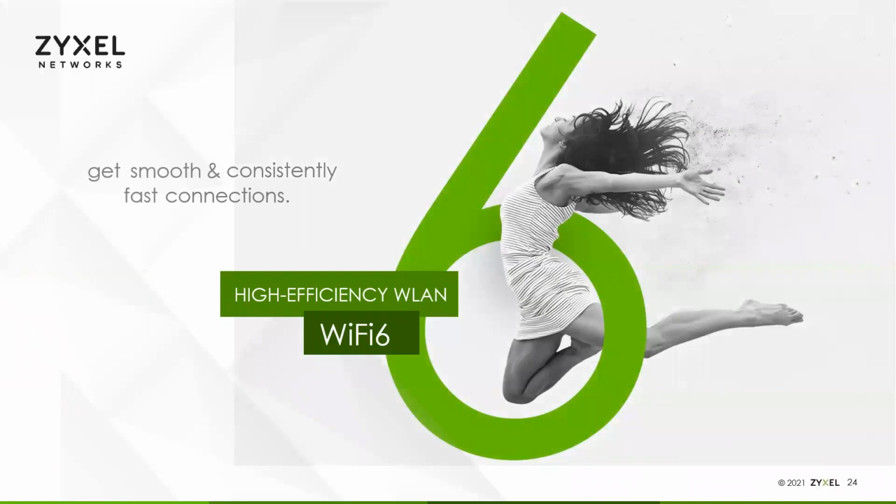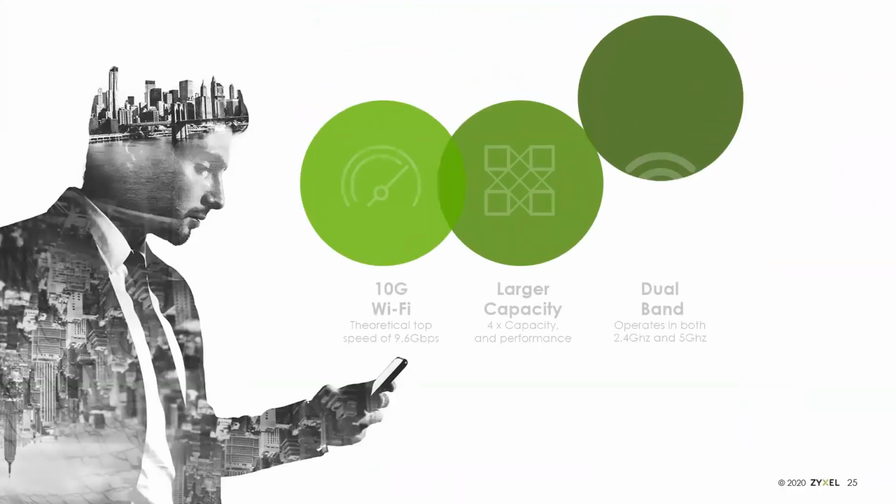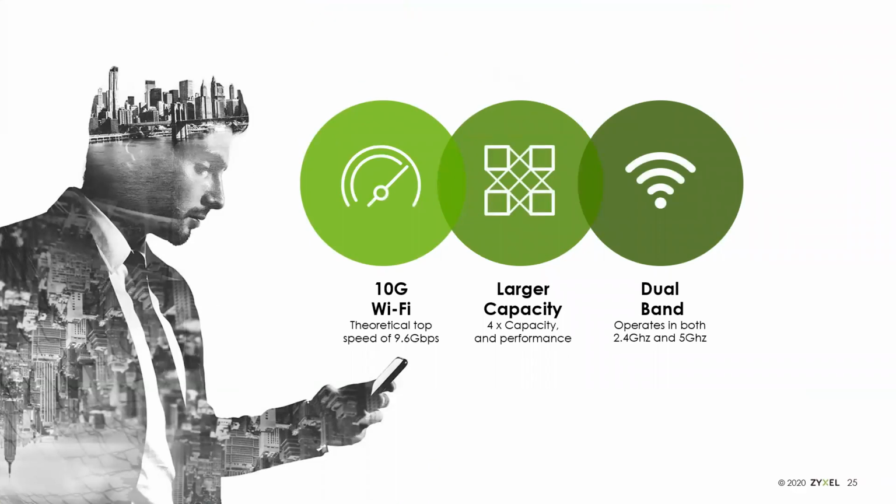So now let's talk a little bit about the technology behind Wi-Fi 6, because this is still considered a rather new technology out there. I know there's still partners that haven't made the jump to it or have just recently made the jump. So Wi-Fi 6 is a new standard that came out a couple years ago. This is the first upgrade to both 5 gigahertz and 2.4 gigahertz networking since 11N. 11AC and 11AC Wave 2 only upgraded the 5 gigahertz network. With Wi-Fi 6, you've upgraded the 2.4 and the 6 gigahertz network.